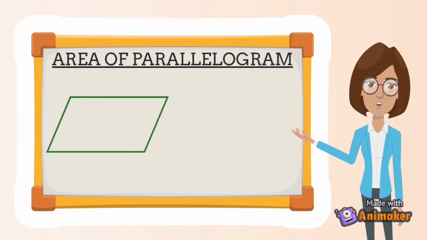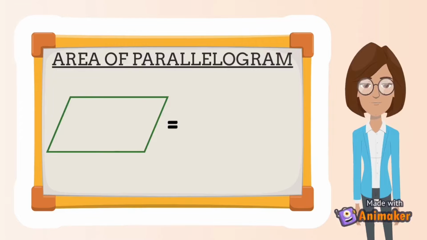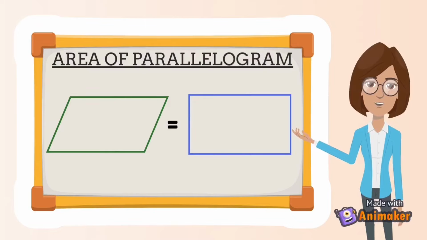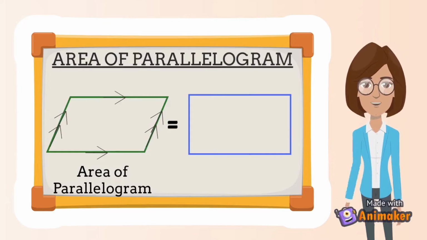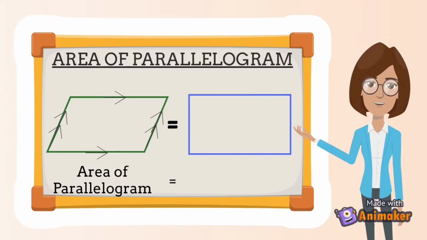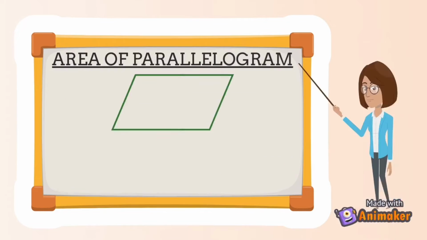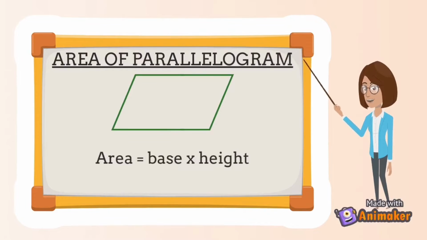Basically, a parallelogram has a similar shape to a rectangle, but the difference is that the shape is a little bit slanted. Still, they have two sets of parallel lines. So, the area of a parallelogram is the same as the formula of a rectangle. The area of a parallelogram is the multiplication of the base and height. The base is the horizontal line, while the height is the length between the upper and bottom horizontal lines of the parallelogram.